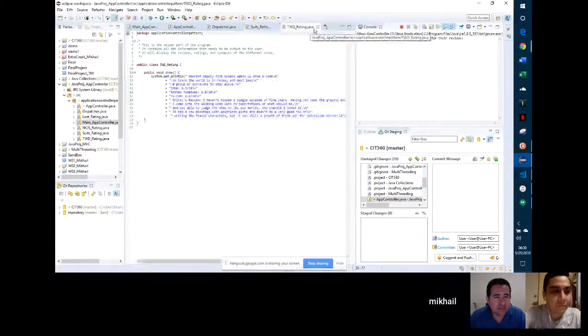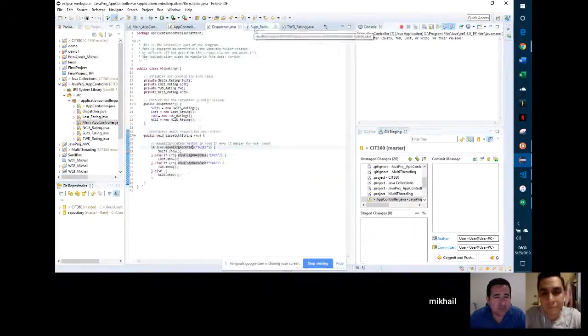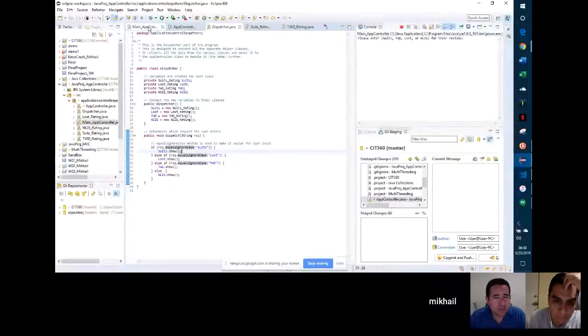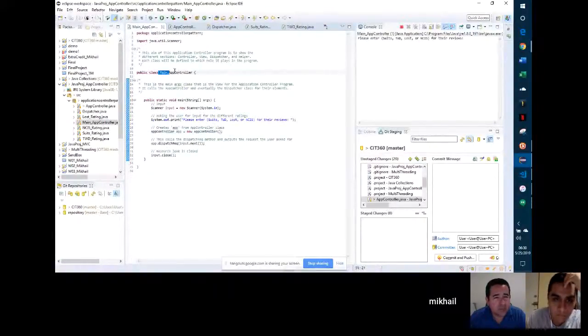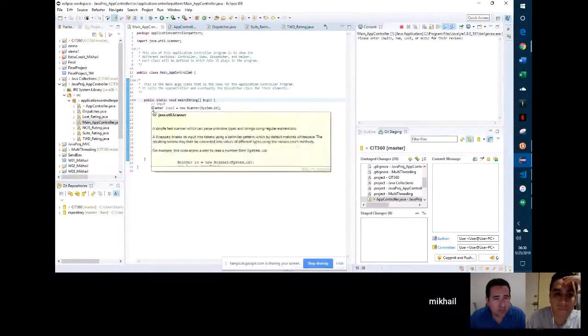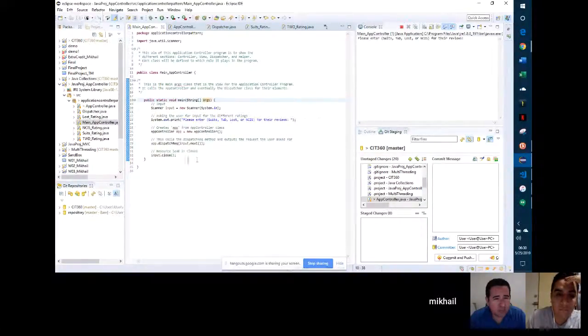So I created seven classes, so that I can show how dot is spread out through the classes and how it moves between them. I created a main for the app controller, so it has the main method and it has input. I didn't know that there's a hash map that is needed for this, so I need to go tweak that now.